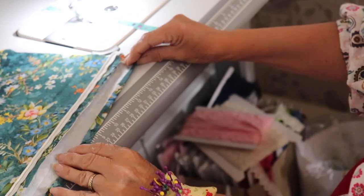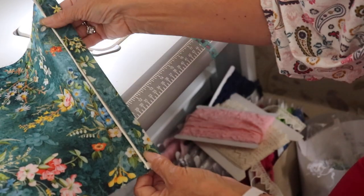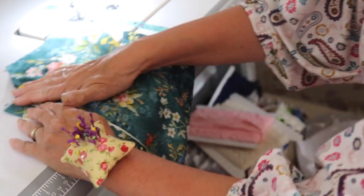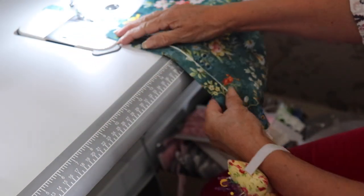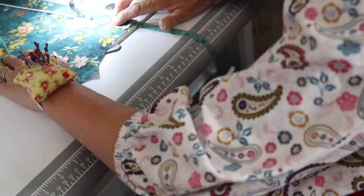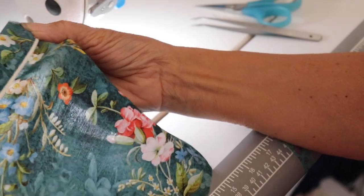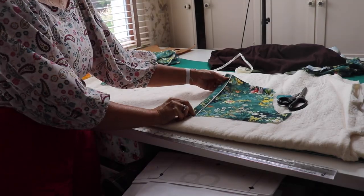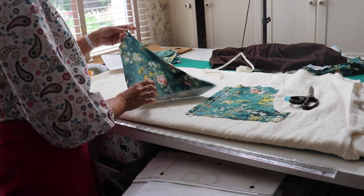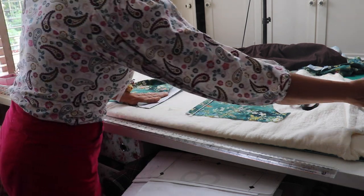Hopefully now when I fold this over and top stitch, it should just be nice and neat, and it is. Well, that was a sheer fluke, let me tell you. Well, that's worked out pretty well, actually. Quite pleased with that. Okay, so there's one side, pretty good. Let's just do the other side. So I've already got the button band on, so I can't remember what I did now. Pressed it, didn't I?